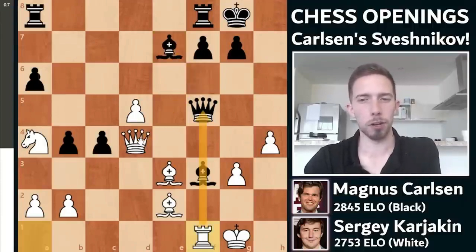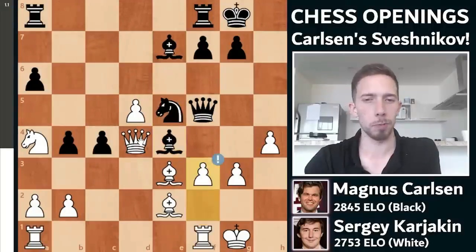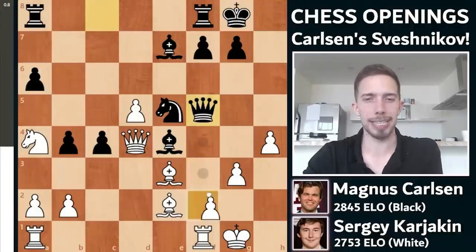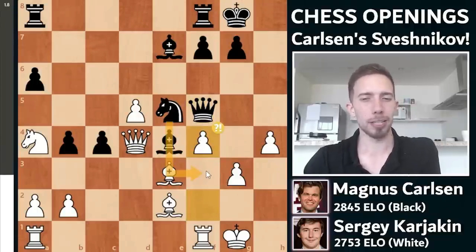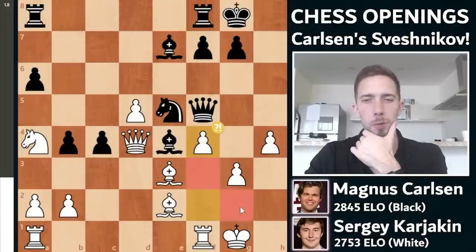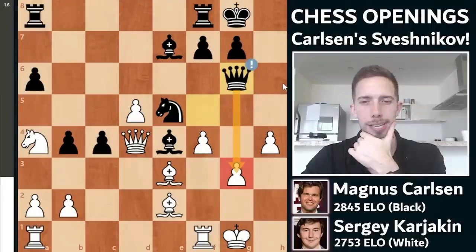All this to say, overall, f3 may have been the stronger move, but it's far more complicated. Instead, Sergey plays the more human-looking idea, f4, stopping the idea of knight to f3 once and for all, and it doesn't lose a pawn immediately. However, of course, all of those light squares around the white king are incredibly weak, and here queen g6, again putting pressure on g3, it's very hard to meet.